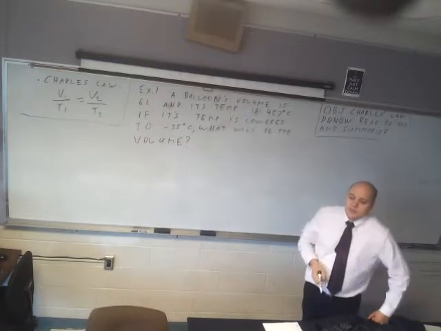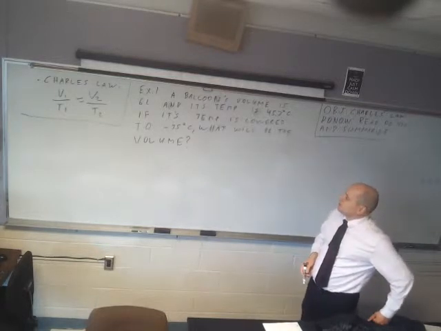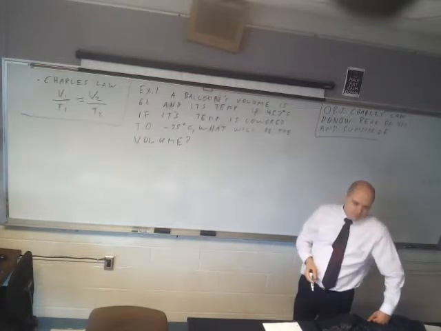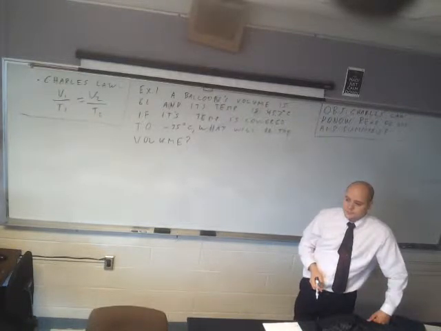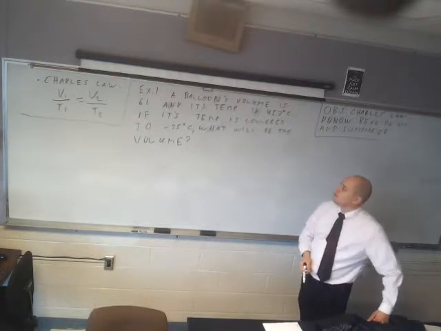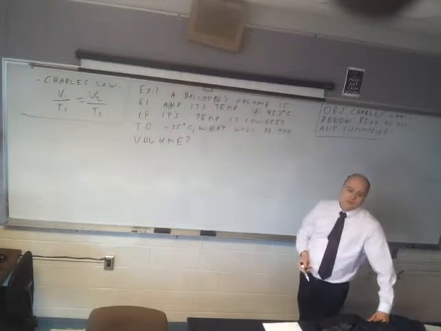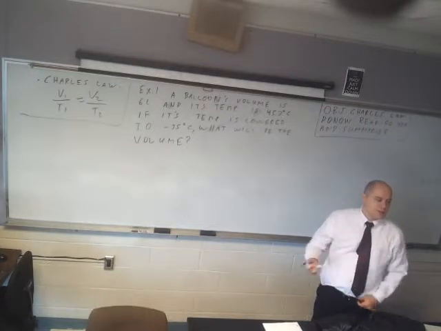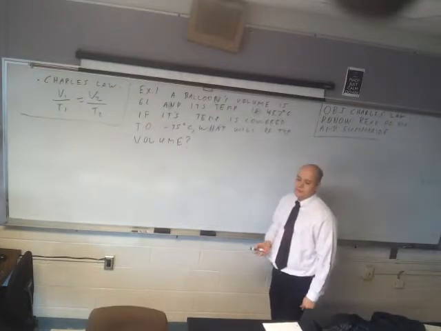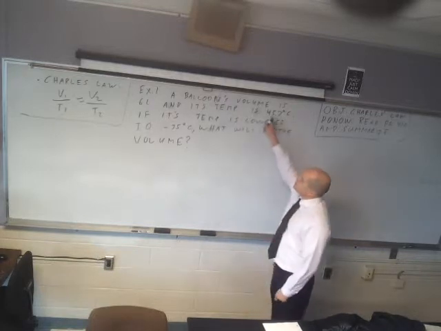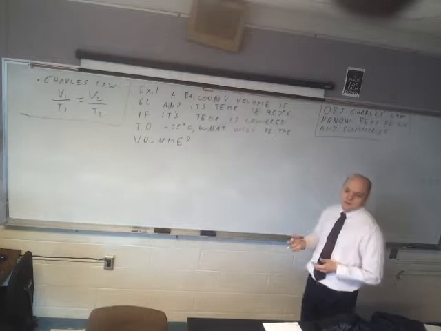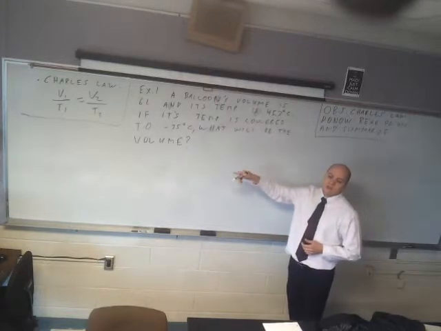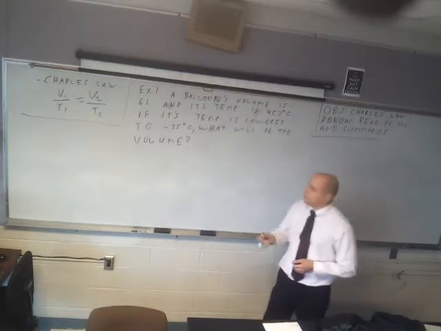If anybody's really good at math and you stare at that equation for a second, what do you notice is going to happen? Okay, the volume is going to be negative, right? And that's not possible. We can't have a negative volume. So something must be wrong. What's wrong is that we're using a temperature scale that allows us to have negative numbers. We have to have an absolute temperature scale for this equation to work. That means we have to convert our temperature to Kelvin.